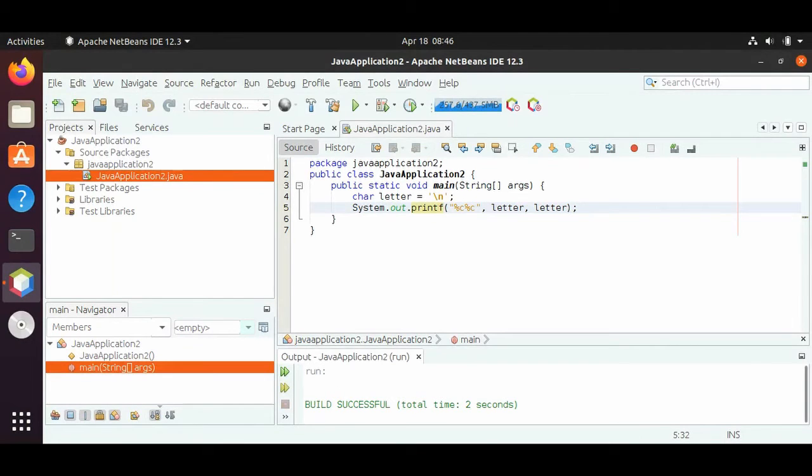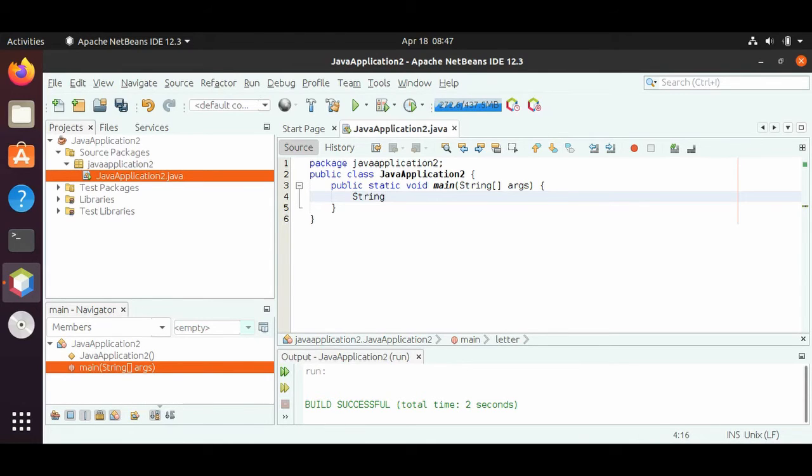So those are characters. We can put escape characters. Characters by themselves, it's pretty hard to write out all the characters one by one. So we have another data type, which is called a string. A string is a group of characters. We can say String word equals, and strings are in double quotes. So we can say "words".